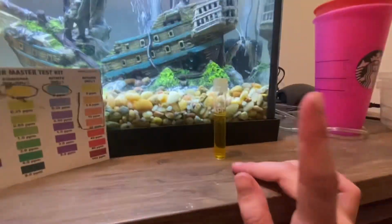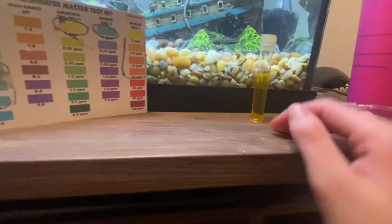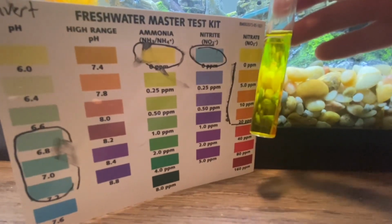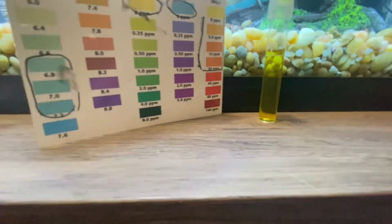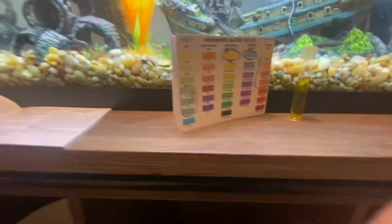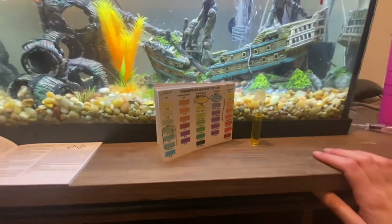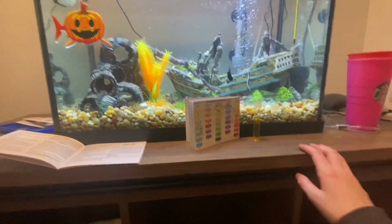and place. This one, we have to wait a little bit because it's not quite 5 minutes yet, but so far it's looking pretty much perfect. As long as it doesn't go red, we're okay. I think if it were to go red, it would have gone red by now. But yeah, so that's how I test the water for my fish tank. And it's good to know that it's pretty much perfect. So yeah, I hope you enjoy this little video on my pets.